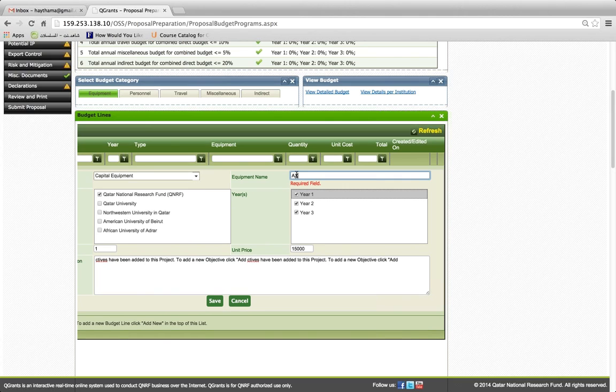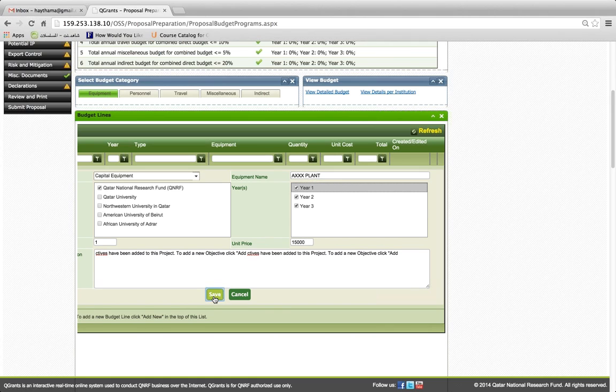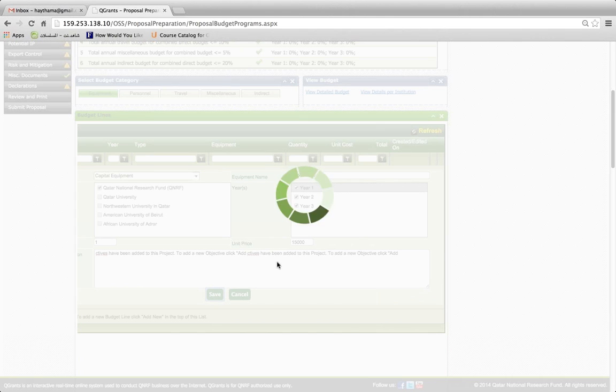And the name of the equipment, something. And click on save.